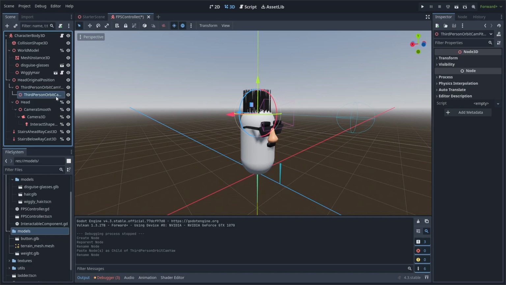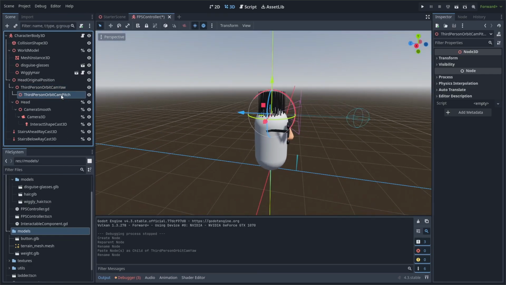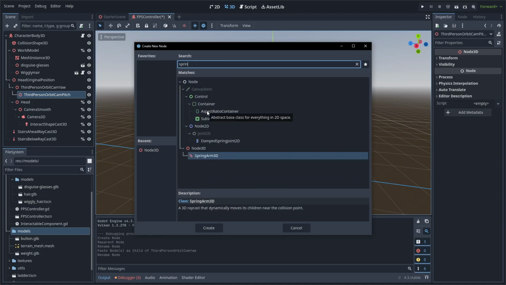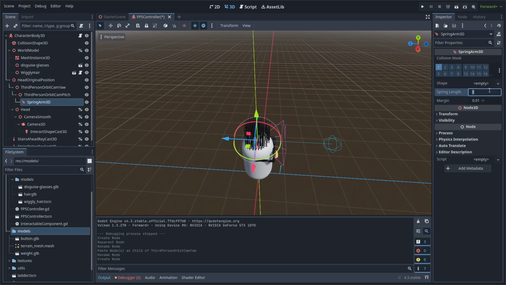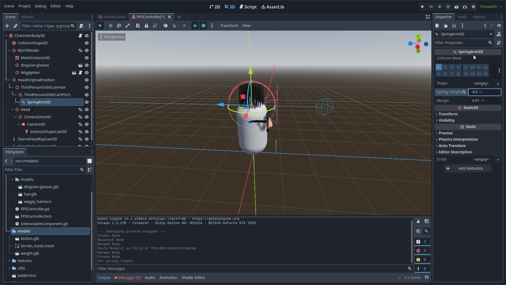And then I'm going to create a second node, third person orbit cam pitch, and I nest the pitch one in the yaw. I'm doing this for a very specific reason, to keep the vertical rotation and the horizontal rotation separated. And then I'm adding this spring arm 3D node, nested inside the camera pitch node.